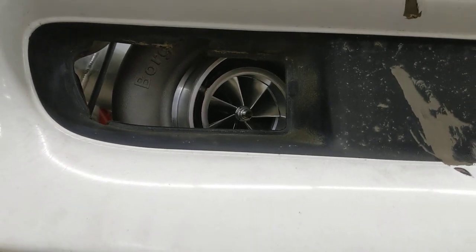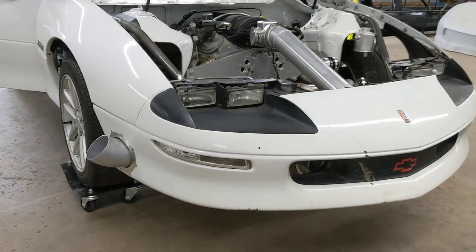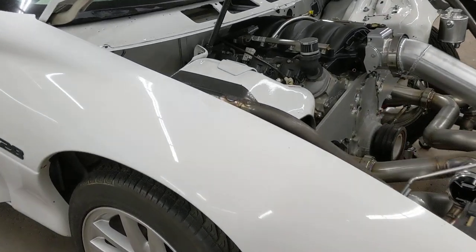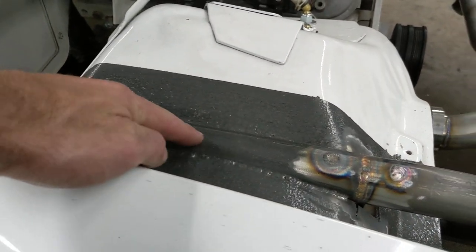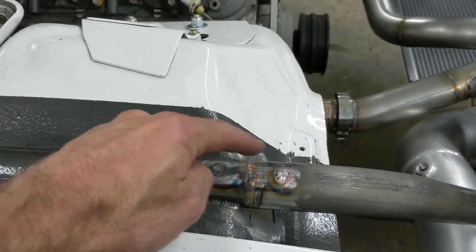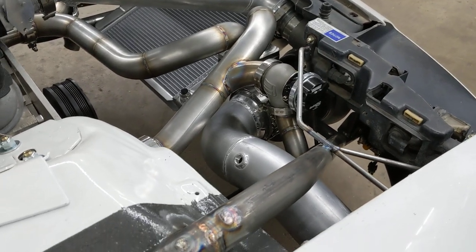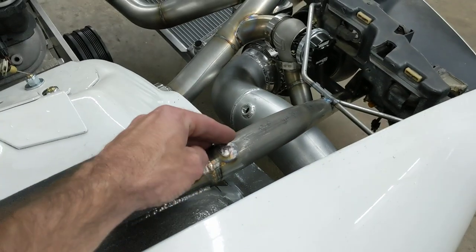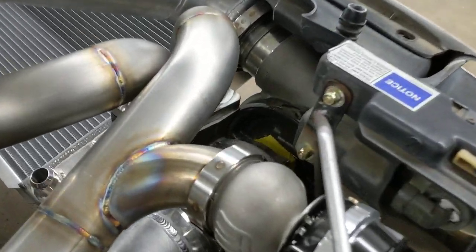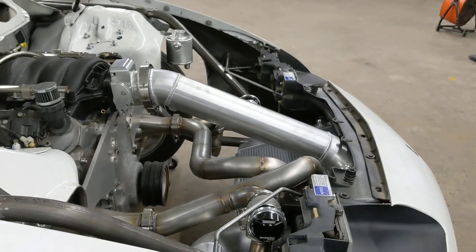This is an 85mm Borg Warner sitting on a Maven mount. We cut the front end where the other front came through originally, put a slug inside of it, drilled some holes and welded it for extra hold — welded all the way around. Then we basically copied what our front kit would look like. Our front kit sits under the fenders, but we tried to mimic our design because that puts it really low where you can set the turbo right on the crossbar — just about perfect height.